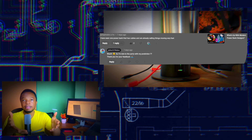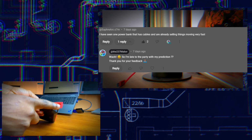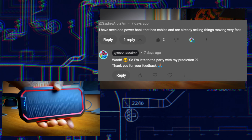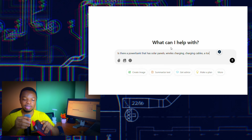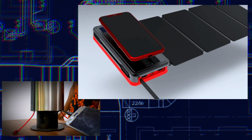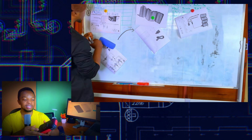So from a playful video about the evolution of power bank design to feedback that sent me back to the drawing board, I have come out of this interesting design adventure with a better appreciation of just how fast we are making changes to everyday devices to suit our ever-changing tendencies. I think a power bank and its many features perfectly captures this reality. If you eventually stumble upon a power bank with foldable solar panels, wireless charging and integrated cables, please do well to let us know in the comment section, and be kind enough to share with us how this design compares with theirs.